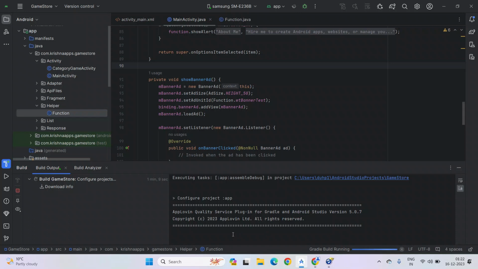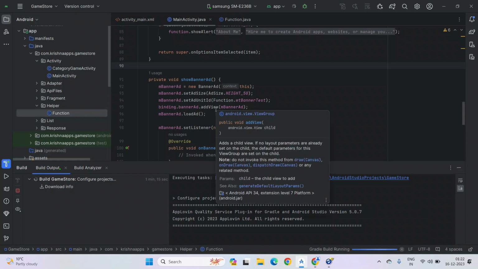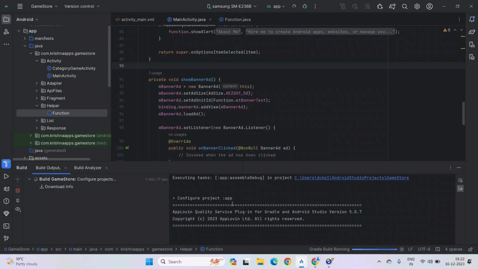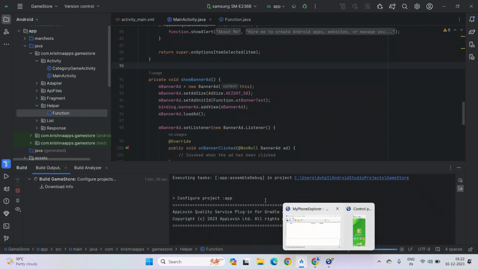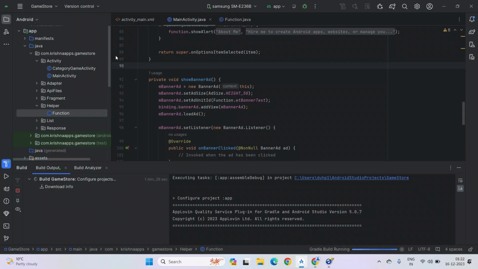As you can see, the app is taking much more time. So after integrating our Wortise ads ID, we will remove this app quality check plugin. Okay, then it will load much faster than now. Okay, so let me pause the video.